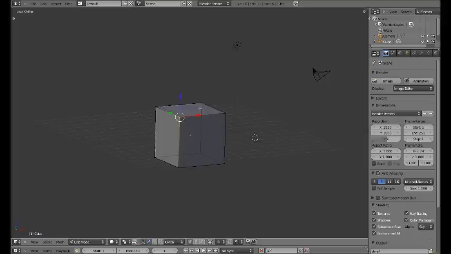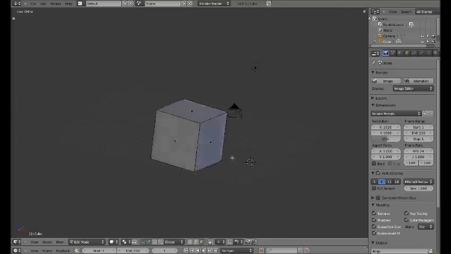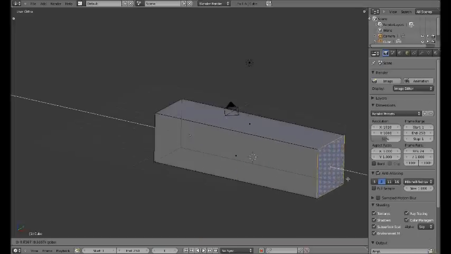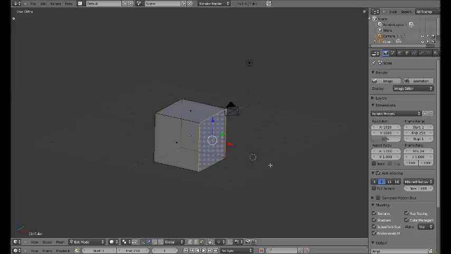For instance, if you had a background image and you needed to make a rectangle, you can press Shift to right click 4 vertice points and drag that up. You could also do those 2 there, or if you really wanted to just select 2, you can go down to here where it says lines, and you can select this and drag lines about. You can also do faces. If you click this one right down here, this will bring up a selected dot in the middle of each face. By right clicking on that dot, you will drag the complete face of that edge of the cube over.